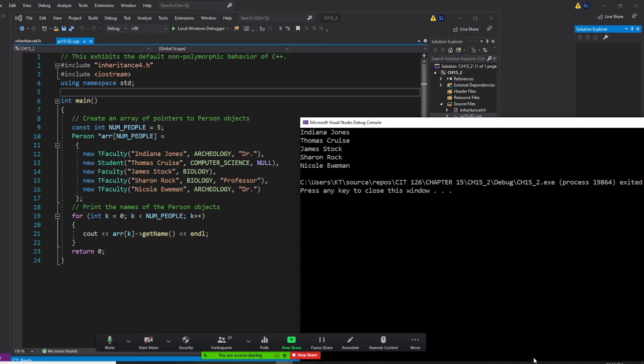We want to do it this way. So this way we don't have to say, when I do derived, I do this way, and when I do base and upper to lower, that's what we do in number one, right? We typecast this. So let's say we create an array of pointers to the person object.